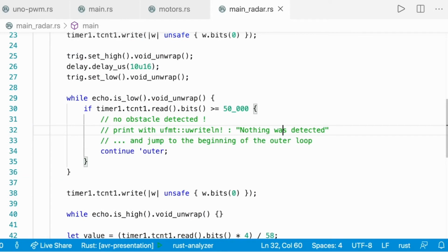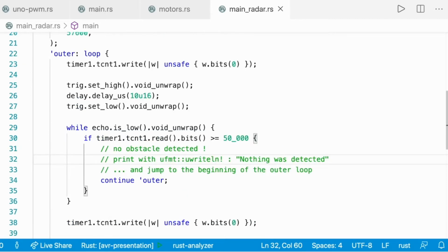Then we have to manage an eventual error with the hardware. So if we have waited for more than 50,000 ticks, it means that we have waited for more than 200 milliseconds. So this is probably an error. So we need to use continue to exit the loop. Since Rust is allowing us to name loops, we just write continue to where, we continue to the outer loop.